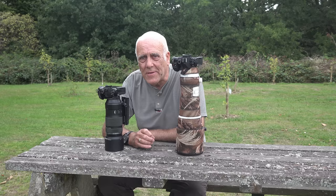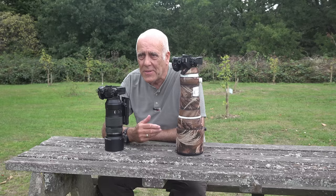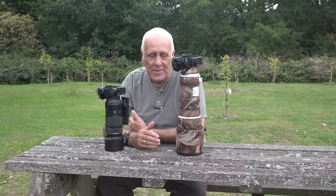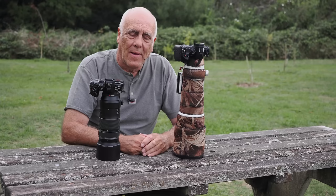A very nice feature of both lenses is the minimum focus distance — they both focus down to 1.3 metres, which I think is incredible. Not long ago with my Canon 500, 600, and 800mm lenses, the minimum focus was so far away that I often had to fit a hollow extension tube associated with macro photography just to get small birds a reasonable size in the image. Now, with the equivalent of an 800mm with a two times crop factor, you can photograph butterflies and dragonflies at the minimum focus distance — it's made a huge impact on my photography.